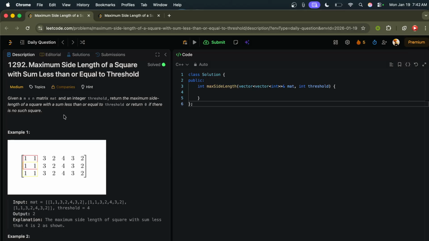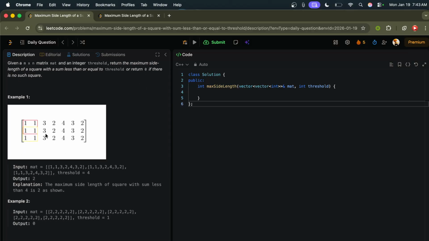If you find such squares, then you have to find the maximum side length among all the possible squares. Otherwise, if there is no possible square, then you have to return 0.